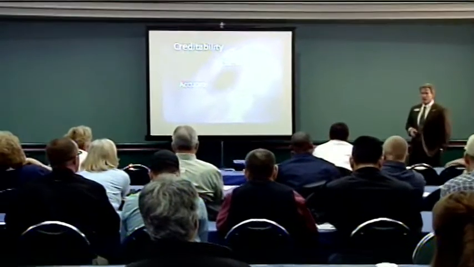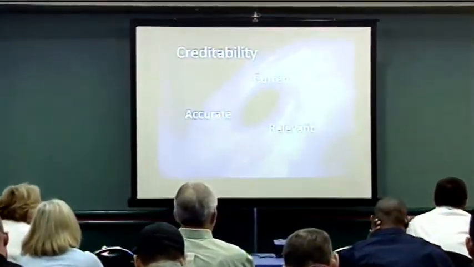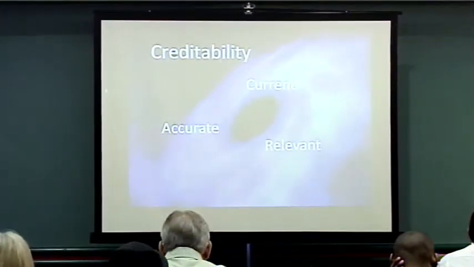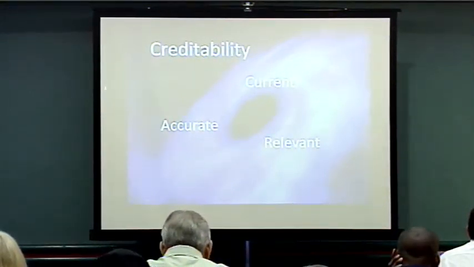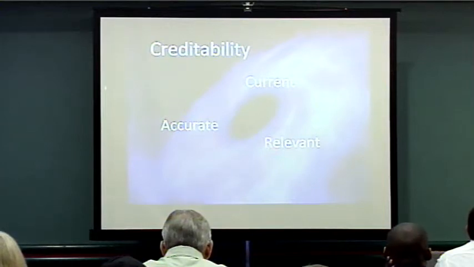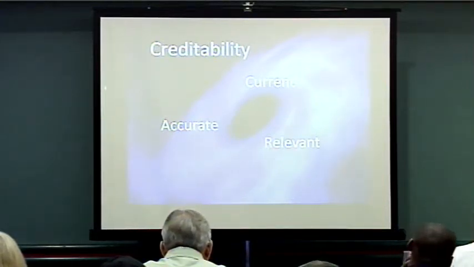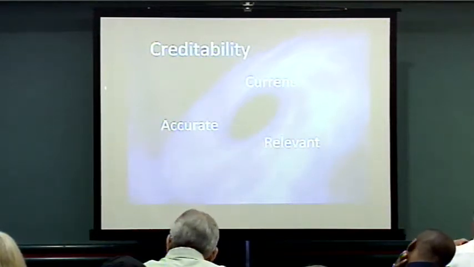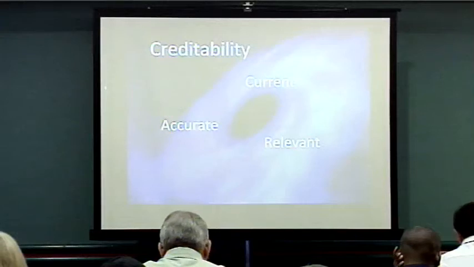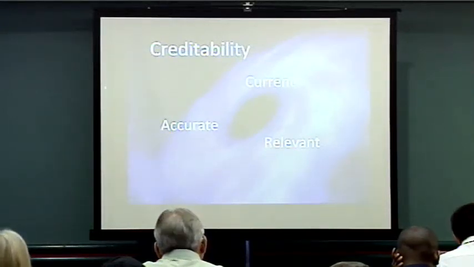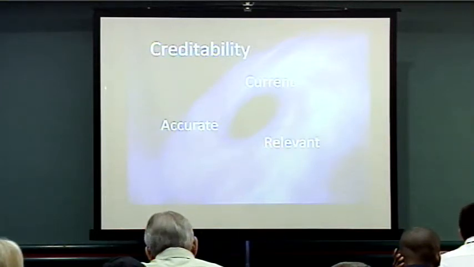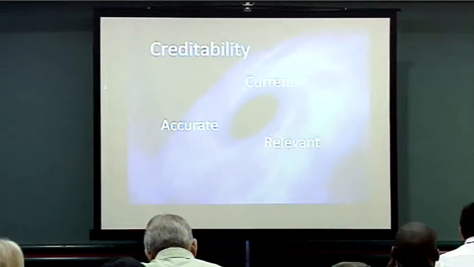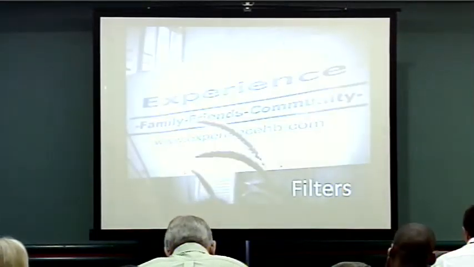Because when we put together training, we want to be credible. The last thing I would ever want to do is stand up in front of a class or anybody talking on a topic and have them behind the scenes saying, oh boy, this guy Pollack, he doesn't know blank from Shinola. Well, these are three words that are very important: current, relevant, and accurate. The accuracy, a lot of times, isn't known by the person you're training, but it sure is known when something goes wrong if you provided insufficient or inadequate information. Making sure that it's current and relevant are really the keys to all of this, and working with your people getting to that point.